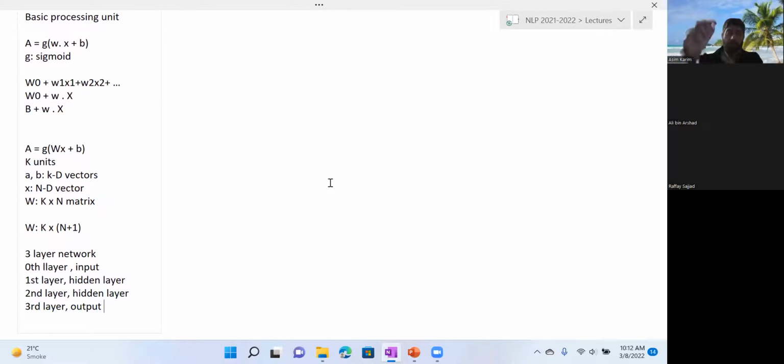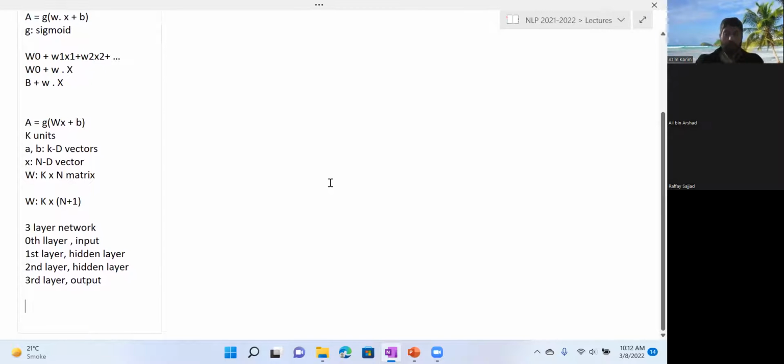So sometimes you notice that we have mentioned hidden layers. The input and output are sometimes also called visible layers. So those layers are visible to the outside world. The hidden layers are within the sequence of layers, and they are not visible to the outside world. So basically, a 3-layer network would have 2 hidden layers and 1 output layer. We usually don't count the input layer as part of the size of the feed-forward neural network. We call that the 0th layer. All right.